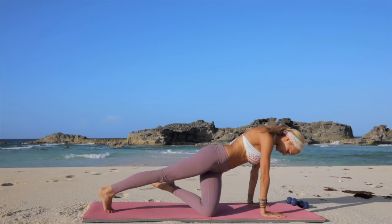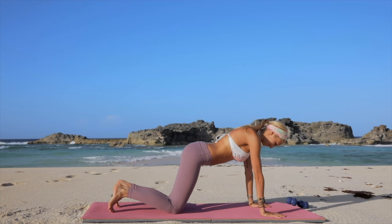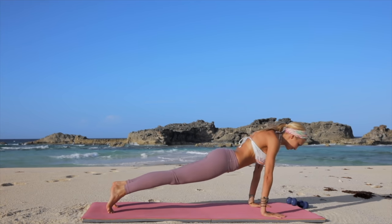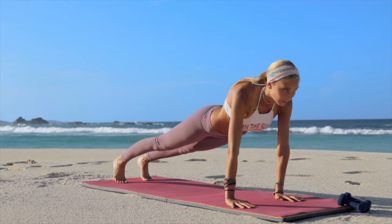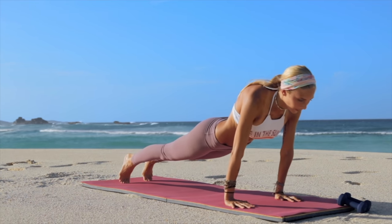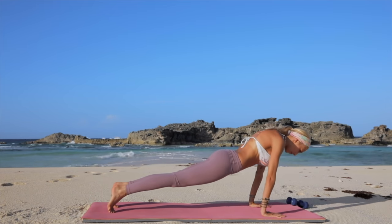We're gonna do plank circles. To modify, bring yourself down to your knees. Otherwise, you're gonna come up into a full plank position and start to draw a circle with your body. So bringing your weight to the right, forward and around. Very small circles, but your whole body is engaged here. Good, to the right and around. And then reverse the circle to the left.